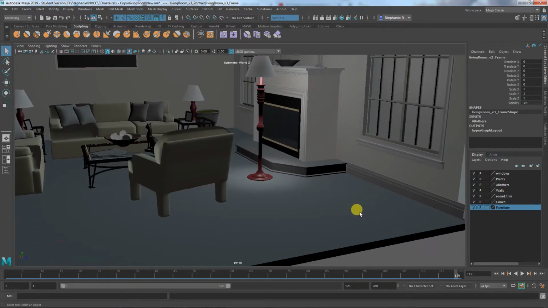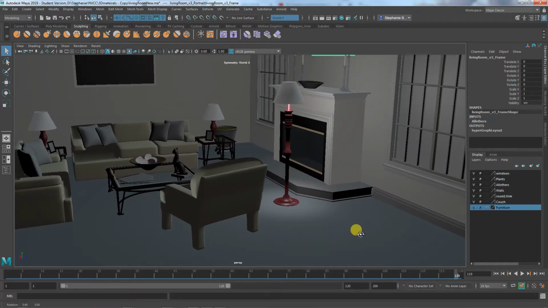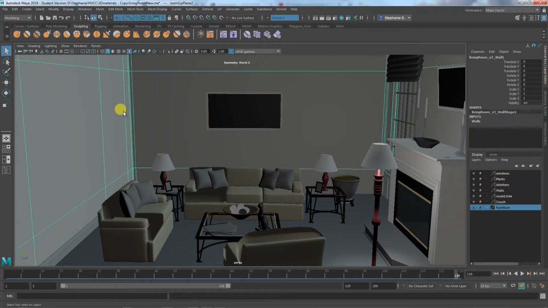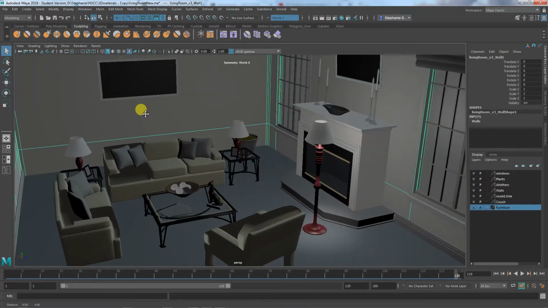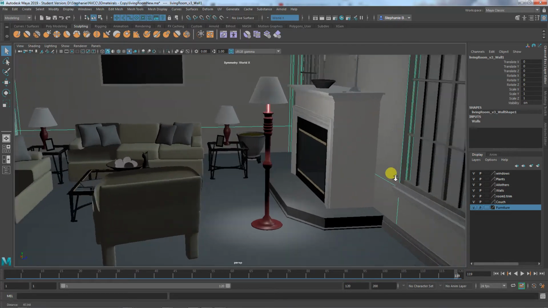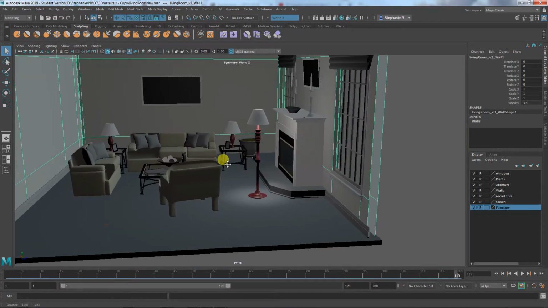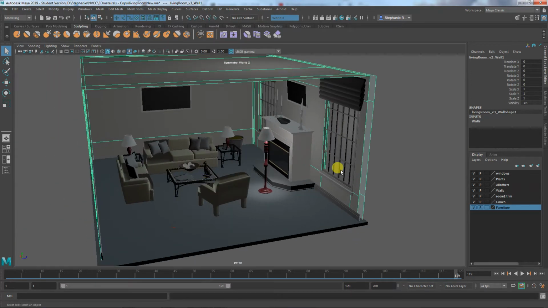But it's not about individual little pieces necessarily. It's more about the overall feel of the room. Remember things like baseboard, or did I do it on this one? Yeah, so beveling the walls a little bit. Remember that if you have a window or a door, it should have depth to it, right? There's a width to walls and to floor. If you're looking through something, you should be able to see it. If you want to leave a wall or two open, that's fine. That's typical. The whole room is not usually closed off.